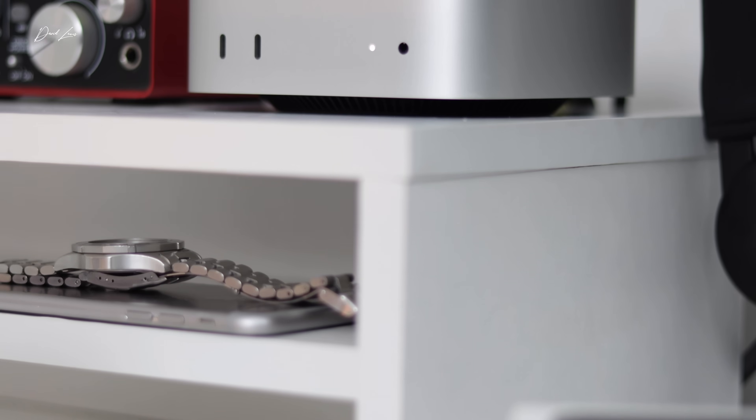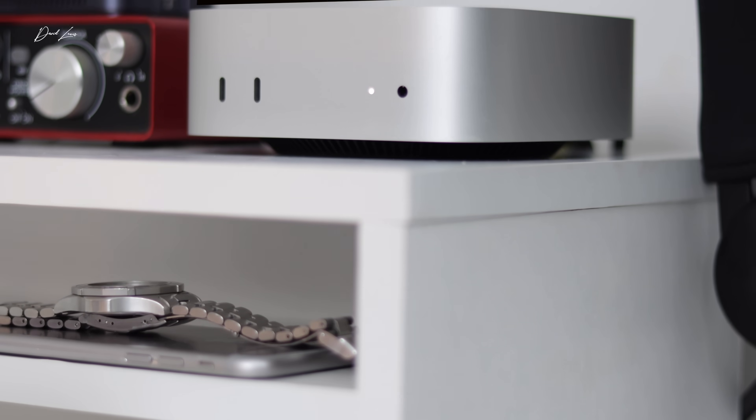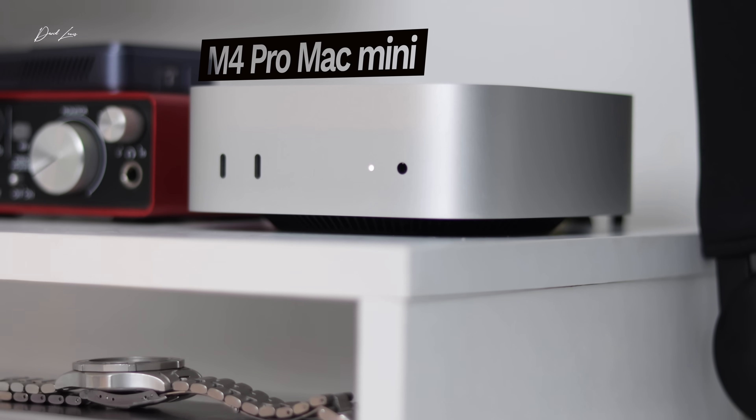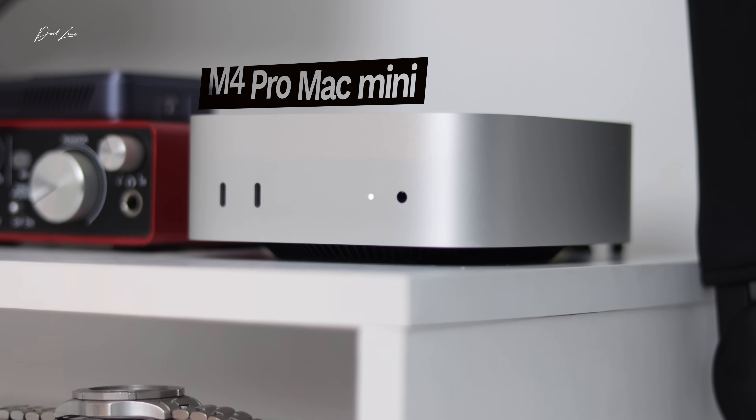This is D Talking Tech, where we talk about Apple intelligently. Although I've been using my M4 Pro Mac Mini for the past three months, I know many of you are still hesitating from all the comments I get in these videos. I know many of you have still got your Mac Mini sitting in a basket waiting to check out, but you're not quite certain yet that it's the Mac for you, and I totally get it.